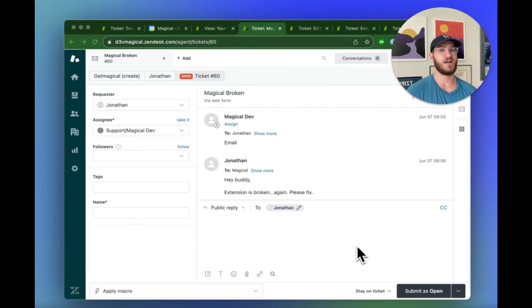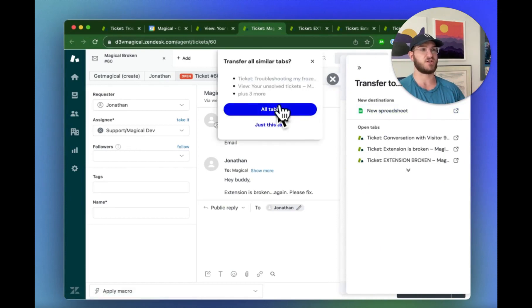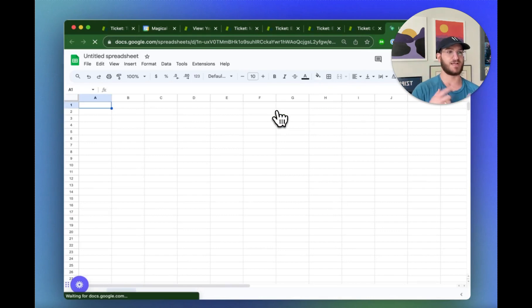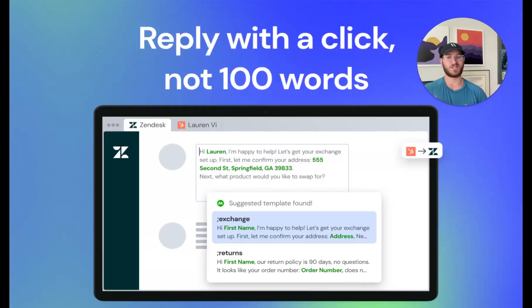Finally, here's how to track your progress across a number of tickets with Magical — maybe you're building a to-do list or want to share an update with your lead. Have a bunch of tickets open, create labels for the information you want to consolidate into a table, click one button, and it creates a new spreadsheet with columns for each area you want to track, building a list of all tickets along with their status and organization. You can then share these automations with your team and create a shared template list in Magical, helping new team members ramp up quickly and match the resolution rate of your top performers.